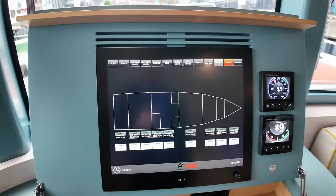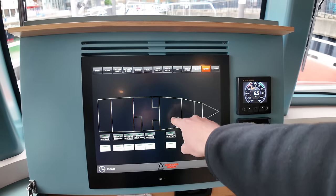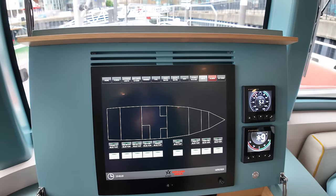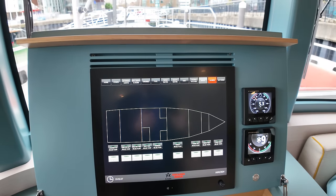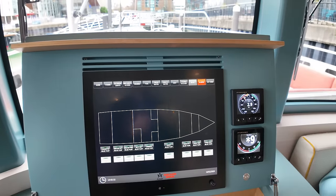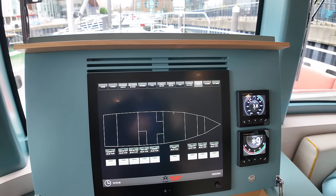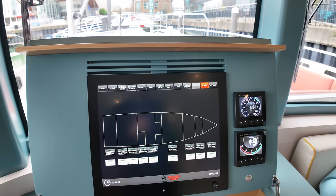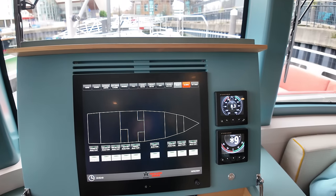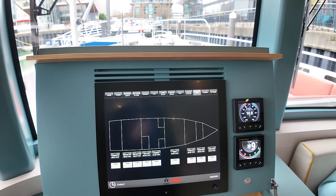There is also the bulkheads display menu — you can see each one of these lines denotes a watertight bulkhead. It's so heavily over-engineered on this boat; you've got far more watertight compartments than what you actually need for the rating of this boat. That really does go to show that if you're interested in serious passage making, then this boat will fulfil your requirements when it comes to safety and autonomous long-distance, long-range cruising.